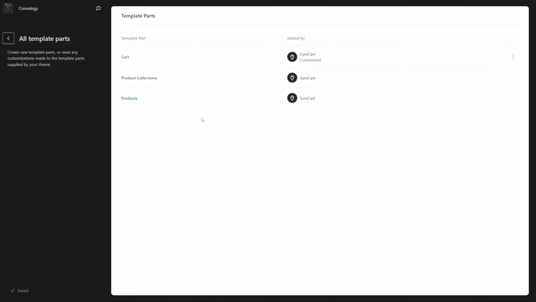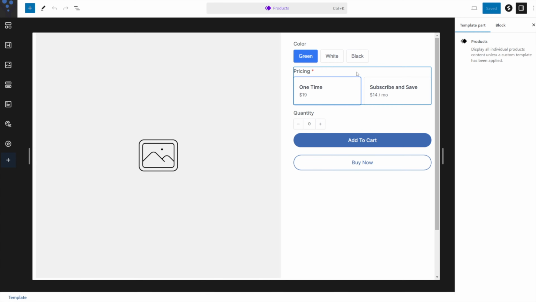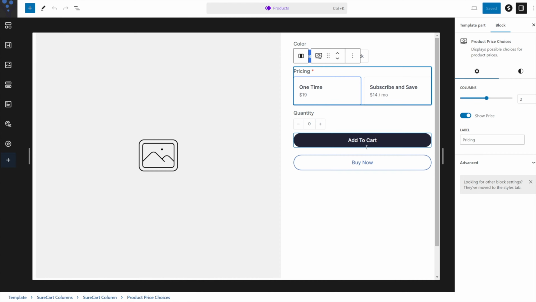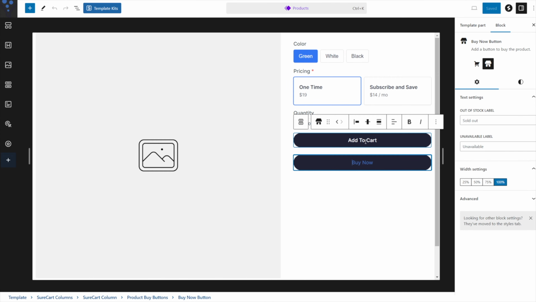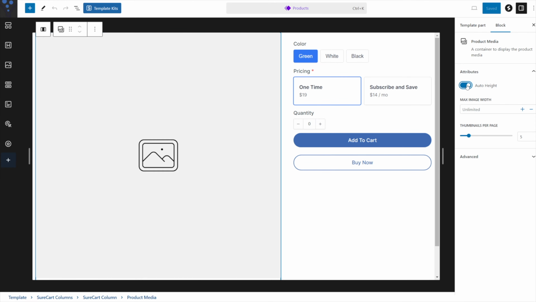If you're using a block theme, something like Spectra 1, then this section is very relevant because this is how you will edit most of your site using template parts like this. In this case, I'm using Astra, so I'm really only going to see a couple of parts in here. I'm going to see the SureCart product collection, the SureCart products page, which is that product page right here, and the cart. So clicking on that pencil icon, I can click into each of these and adjust them as if I were using the block editor, right? So I can click on something and say, you know what, this image, I don't want to have auto height done.